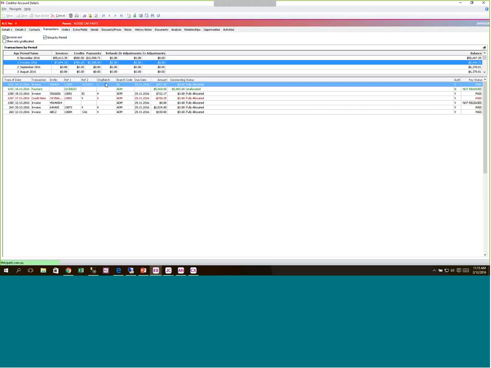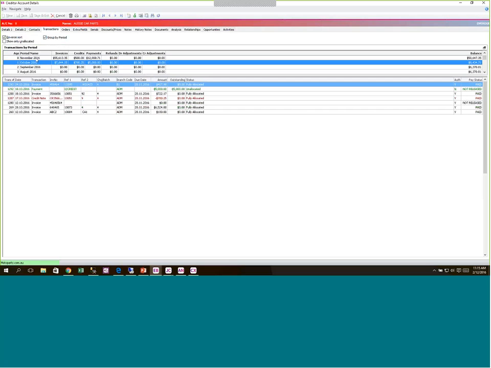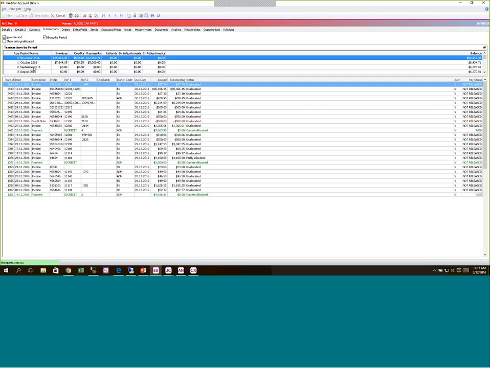So, for example, if you had an October invoice that you didn't receive until November and you locked October, then you would enter that as a November date. But you could change the due date so that you were still going to pay that supplier as if you'd received it in October.